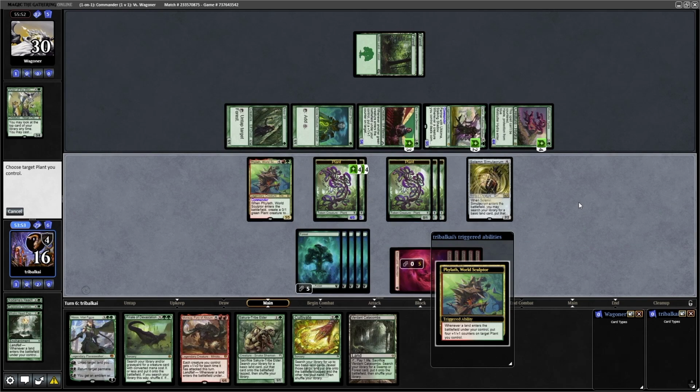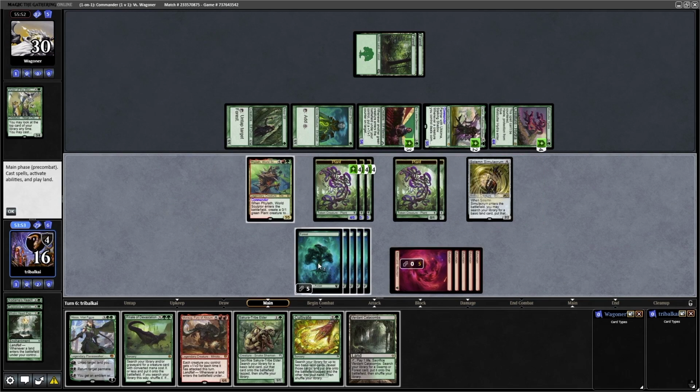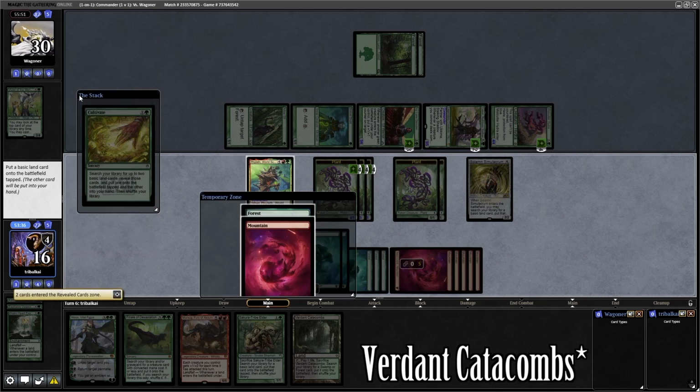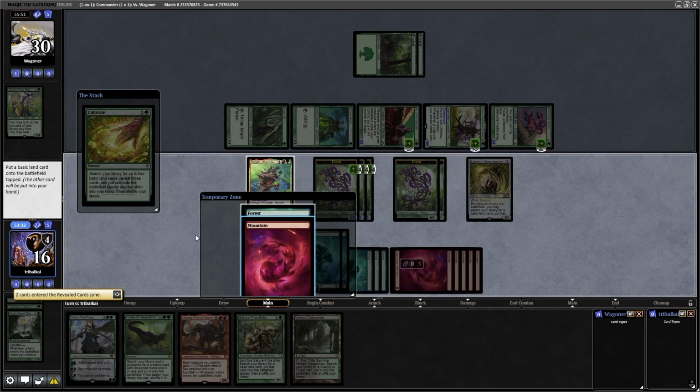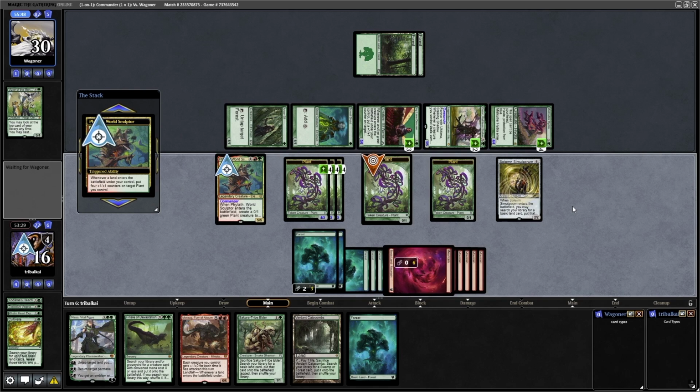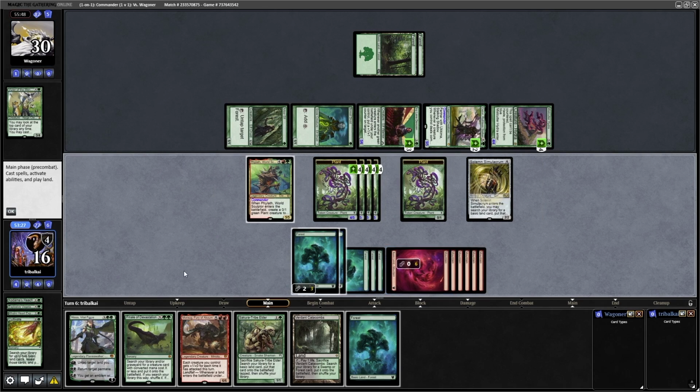Put some plus counters on another plant. Go for Cultivate as well. And we'll go for a forest and a mountain because the Valakut can grab us a forest. Play the mountain in tapped. And again, spreading the threats around, putting plus counters on a different plant token.